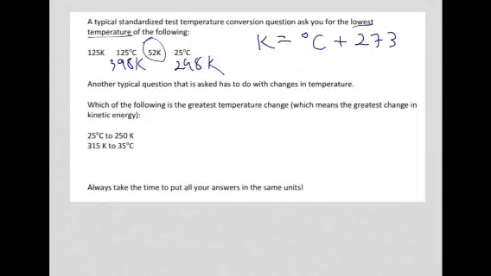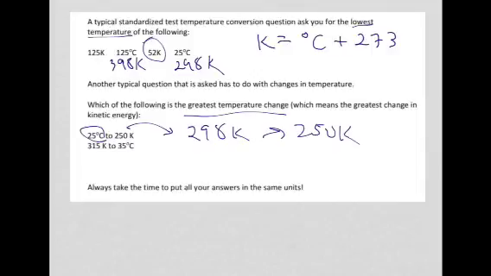So the key is that you have to put all of the four temperatures either all in Kelvin or all in Celsius, and of course I think it's easier to put them in Kelvin because converting is just adding 273 each time. Let's take a look at the two here and the greatest temperature change. Again, you have to convert either all to Kelvin or all to Celsius. I went ahead and changed it all to Kelvin. So 25 degrees Celsius, plus 273, is 298 Kelvin.